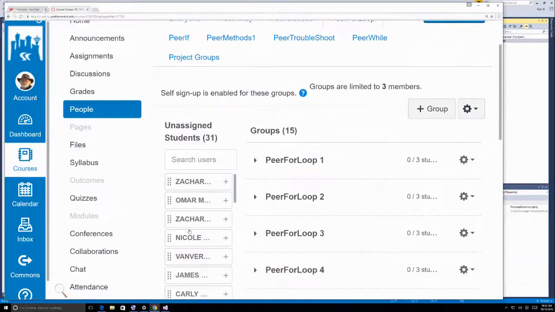So what you want is peer for loop. You can do these by yourself, but I just think it's good to have a discussion about it.